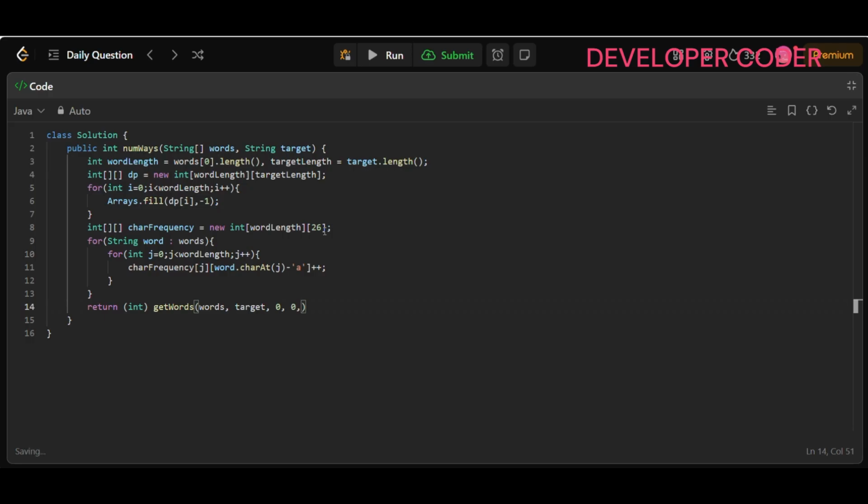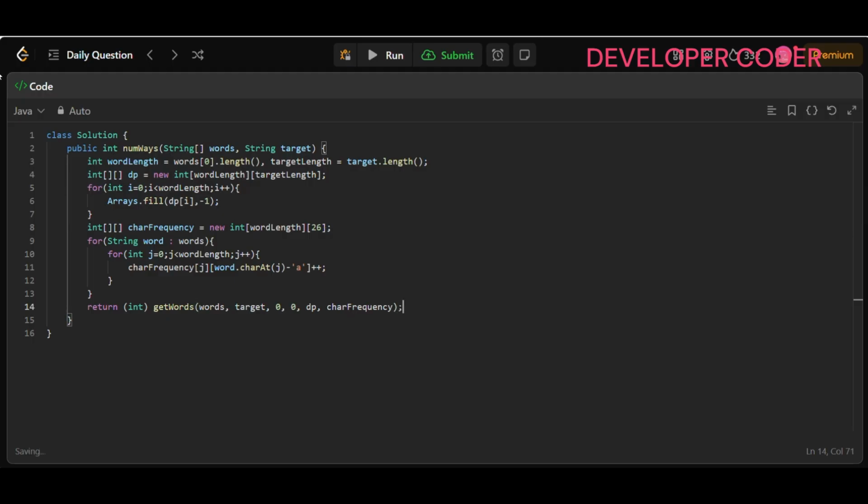And after that, for the memoization part, I'm just going to pass the dp array. After that I'm going to pass the char frequencies as well, the char frequency array, so that if I get from any particular tree value as 1, I will check the frequency. If frequency is 2, I'm multiplying it with 2, right? So this is done.